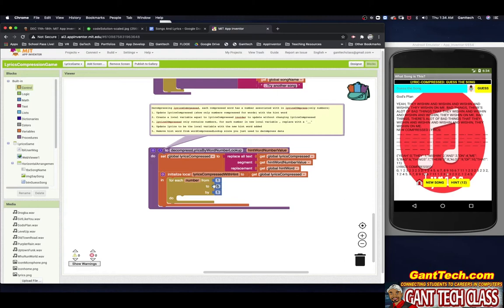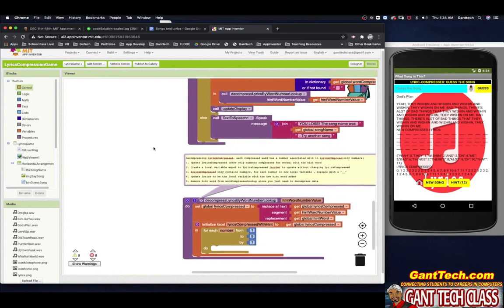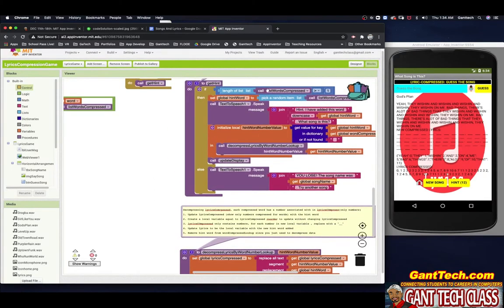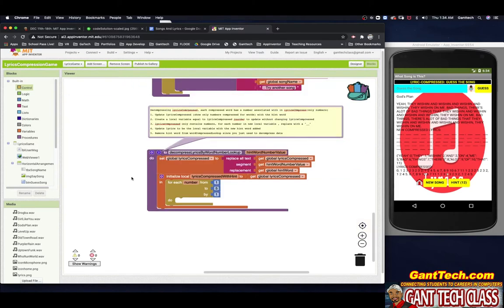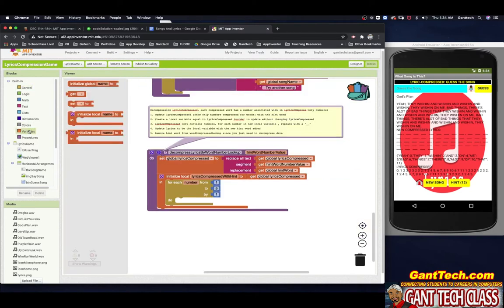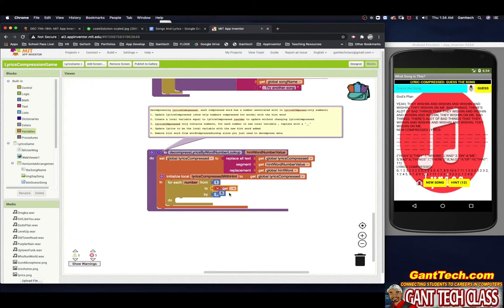Now I know how many things I have in here, because just like up here, the length of the compressed list, but the compressed count is also that value. So I can go from, delete. Compressed word count. So this amount of words have been compressed, and that should be equal to the highest number here. Here's the issue though.